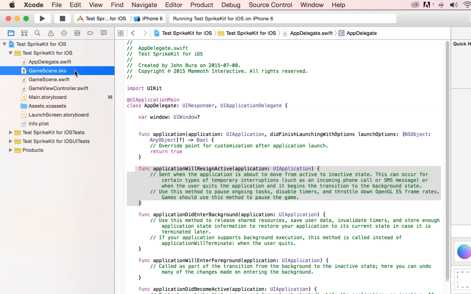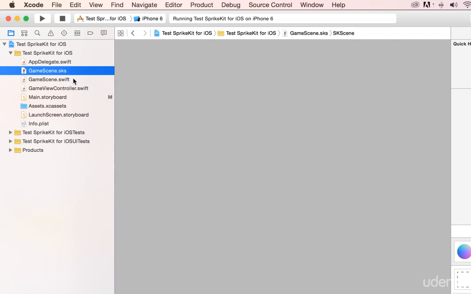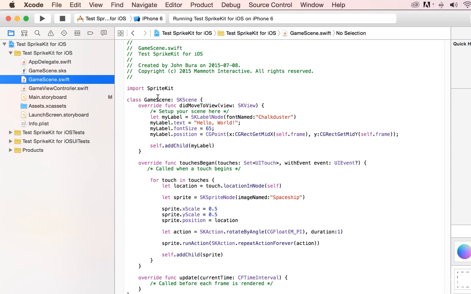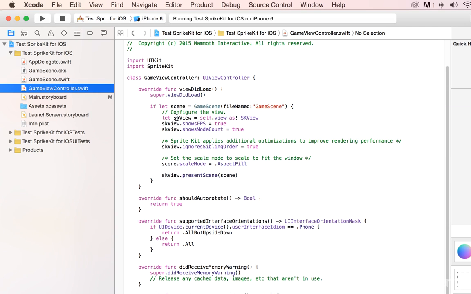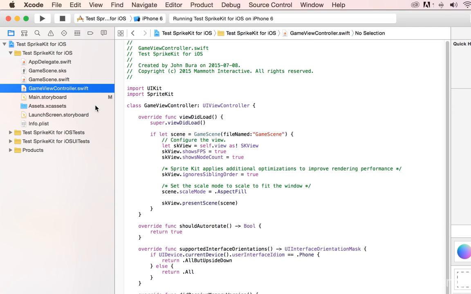Okay. Now we have our game scene here, and we also have our GameScene.swift. This is the main Swift file that we are going to be working with here. Okay, and as you can see, there's a bunch of different code in here, and you can see that we have our touchesBegan, etc. Okay, let's take a look at our GameViewController.swift here. Now, there is a bunch of items here that we will need to go ahead and look at, but we're just taking a look at the main Xcode document right now.